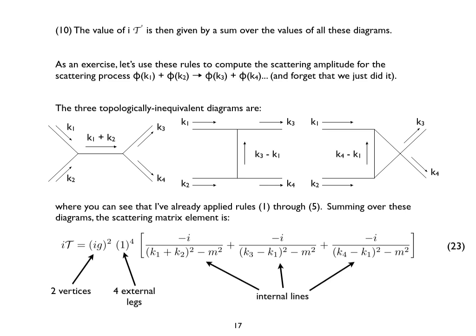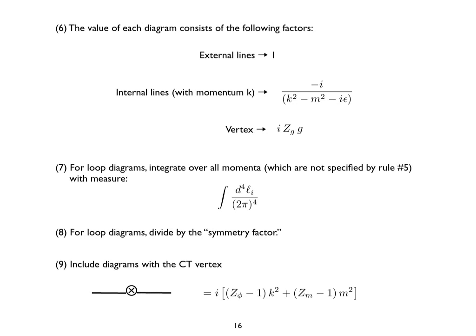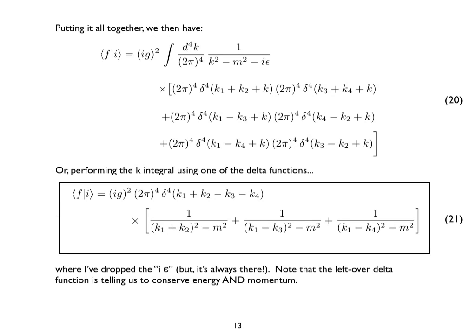All right, so my iT is equal to what? Each diagram has 2 vertices, right? And each diagram has 4 external lines, right? And then each diagram has its own propagator, right? So here's the propagator for that diagram, here's the propagator for that diagram, and here's the propagator for that diagram. Okay? And that's it. If you go back and look at how we computed this before, this is the S matrix, so some stuff got factored out, but it's the same expression.